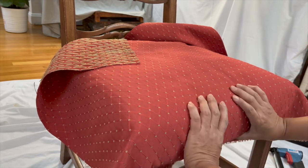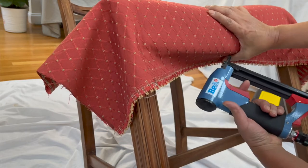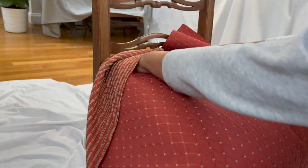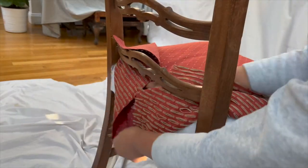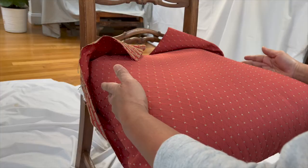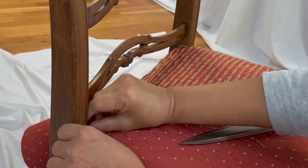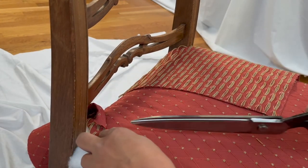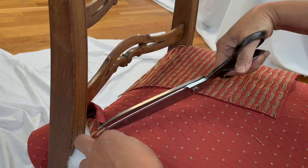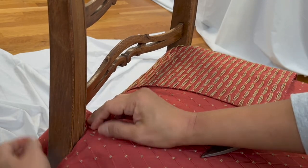After laying the fabric, and because this pattern has points or dots, I want those points to align on the front edge of the chair. I smoothened the fabric taut and stapled the back and the sides with temporary staples. Then I checked the alignment of the design pattern. For the cuts on the back, I did the same thing as with the Dacron — I pointed my scissors to the inside corner of the post. If the material does not wrap around the post smoothly, small additional cuts have to be made.